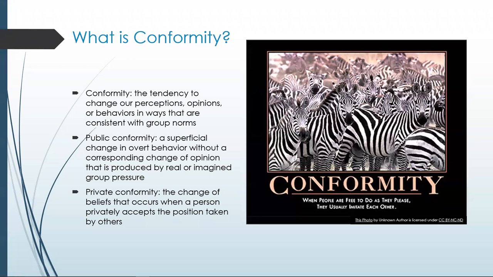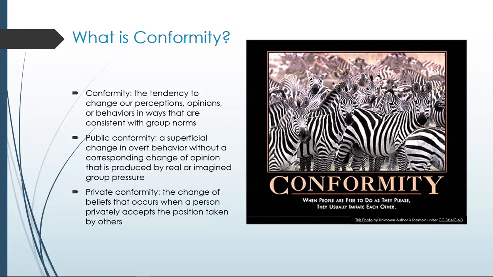So first of all, what is conformity? From a social psychology perspective, the definition of conformity is the tendency to change our perceptions, opinions, or behaviors in ways that are consistent with group norms. So in a more general sense, it is the idea of when we interact with other groups of people, how we change what we consider to be our normal behaviors in order to try and fit in with the group and minimize embarrassing situations or simply causing waves in the group.